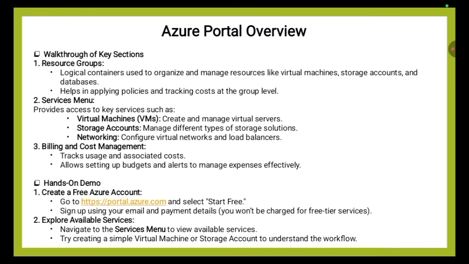Resource groups are logical containers for organizing resources like virtual machines and storage accounts, helping with policy application and cost tracking. The services menu provides access to key services such as virtual machines for creating and managing virtual servers, storage accounts for managing storage solutions, and networking for setting up virtual networks. Billing and cost management tracks usage and expenses, enabling budget setup and alerts.